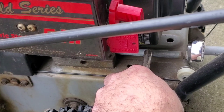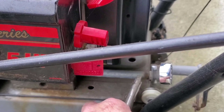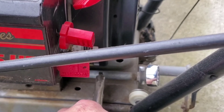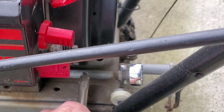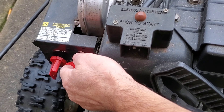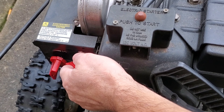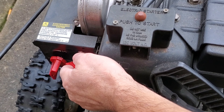Right now we're going to get ready — we're going to loosen up the bolt. We're going to put some vice grips right here so we can hold the pipe so it doesn't move, and we're just going to get that nut off. We're going to turn the snowblower on and run it just to loosen up the oil so it can flow freely a little better, and then once we drain it out we're going to put new oil in it.